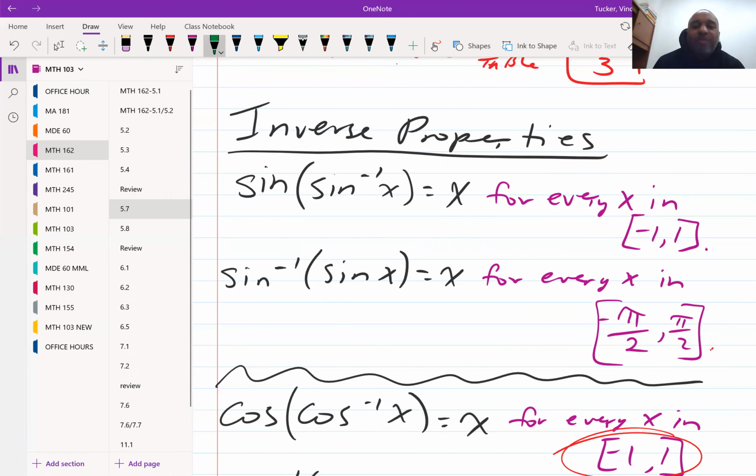Now we're here, about to finish off 5.7. So we've got sine and sine inverse. Notice the positioning. If you have sine on the outside and sine inverse on the inside, that will cancel out to just x as long as your domain is -1 to 1. But if you have sine inverse on the outside and sine on the inside, then your domain is -pi/2 to pi/2. So you do have to watch what's being plugged in, or what's supposed to be x in our case. You'll see in a second how this is going to work for us.